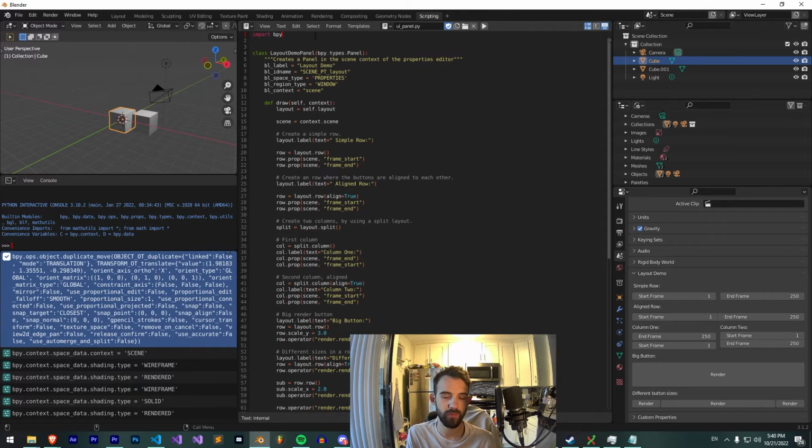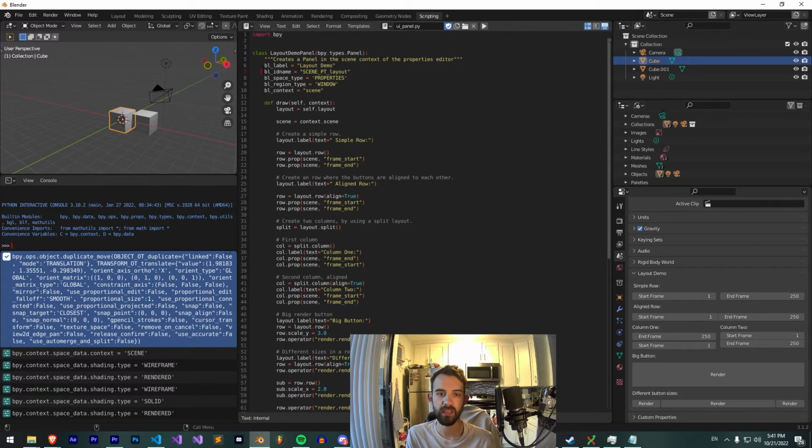In this case, the first thing we do in like any Python script inside of Blender is import Blender Python. We're going to import bpy because this is going to be useful to gather all of the different required elements so we can access the objects in our scene, we can access the context of our scene and everything like that.